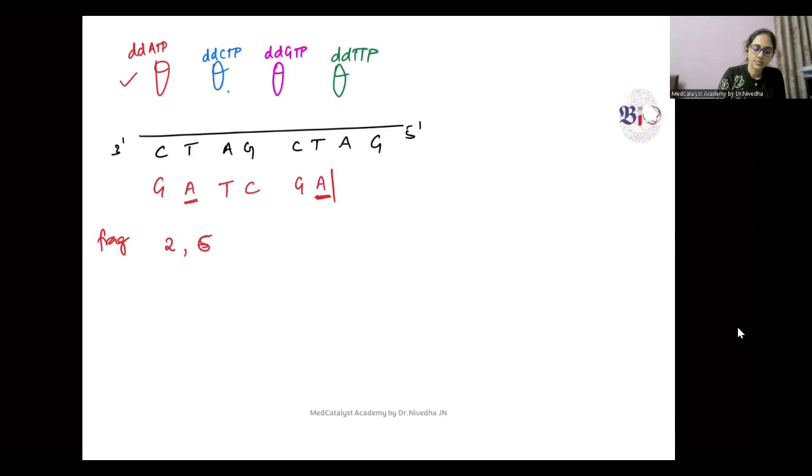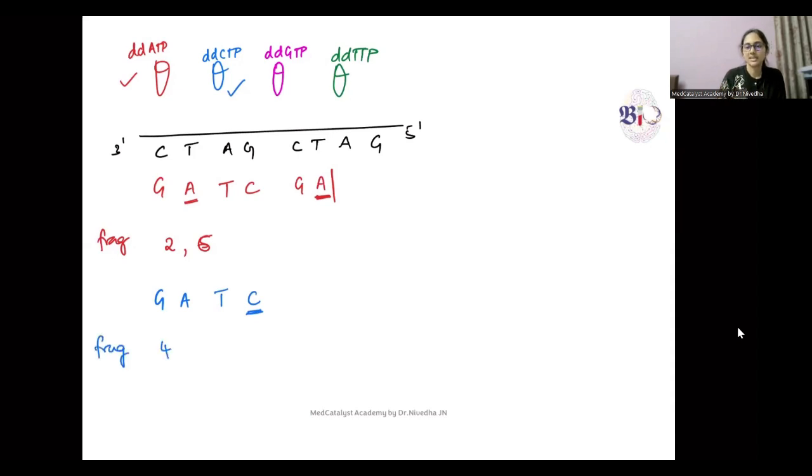Now, in the second test tube where you have added dideoxy CTP, if you are going to run the PCR, what will you obtain? The first nucleotide that you add to this template strand is going to be G, followed by A, then T, then C. So at this place, there is going to be a chain termination or elongation. Two options. Chain termination happens whenever dideoxy CTP is added at this place. Chain elongation will happen whenever deoxy CTP alone has been added, right? So when the chain termination would have taken place, the fragment size would be 4.